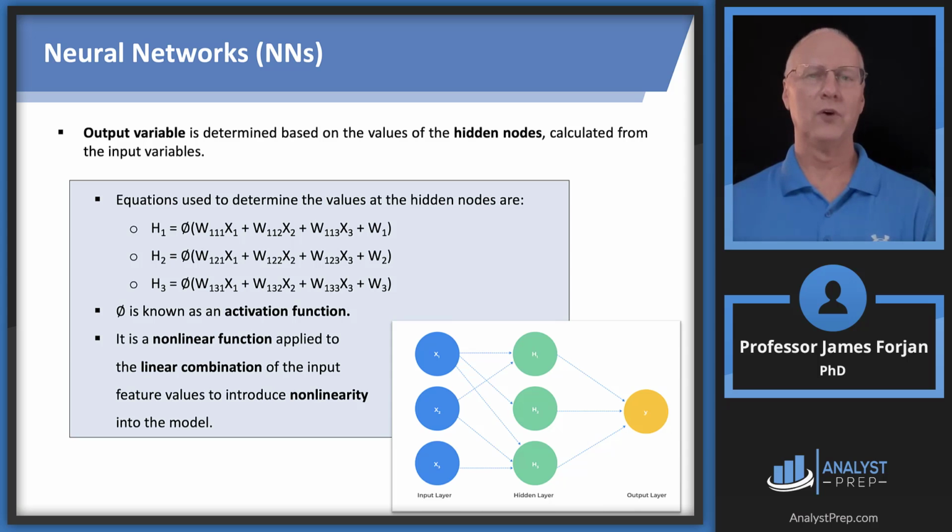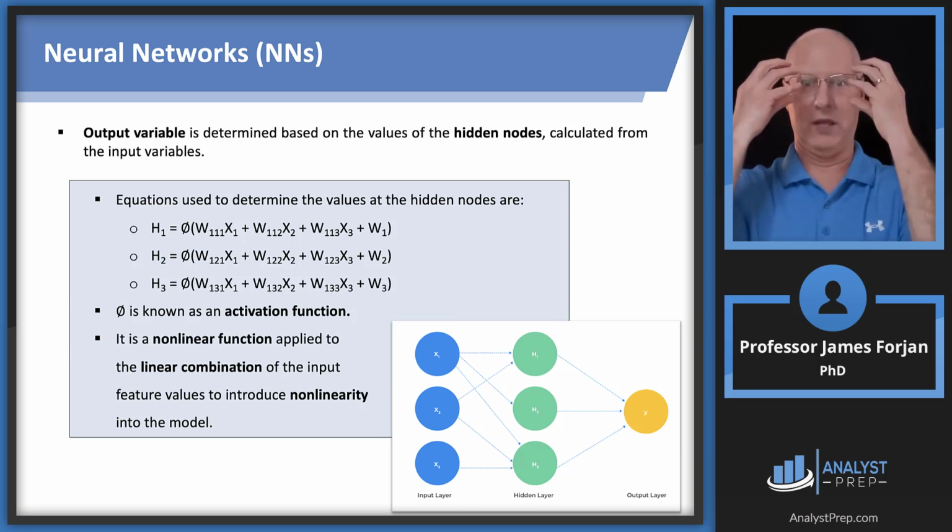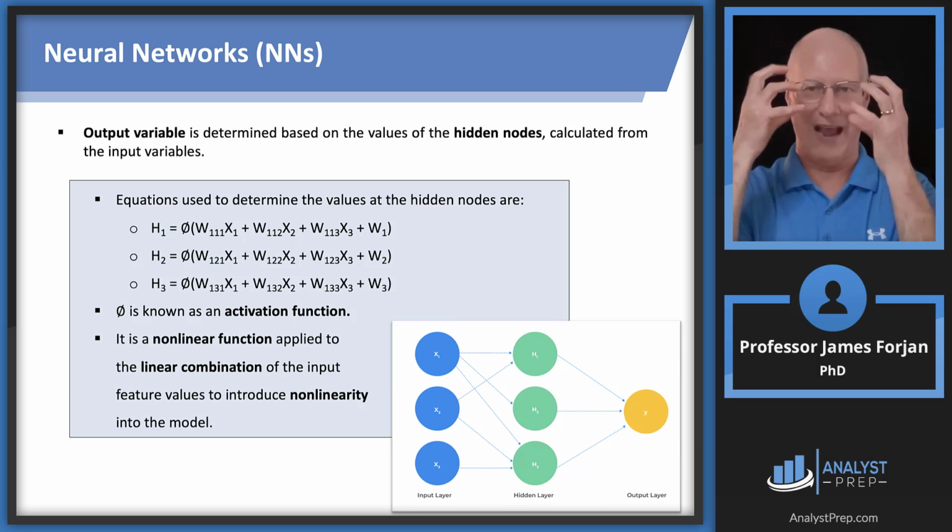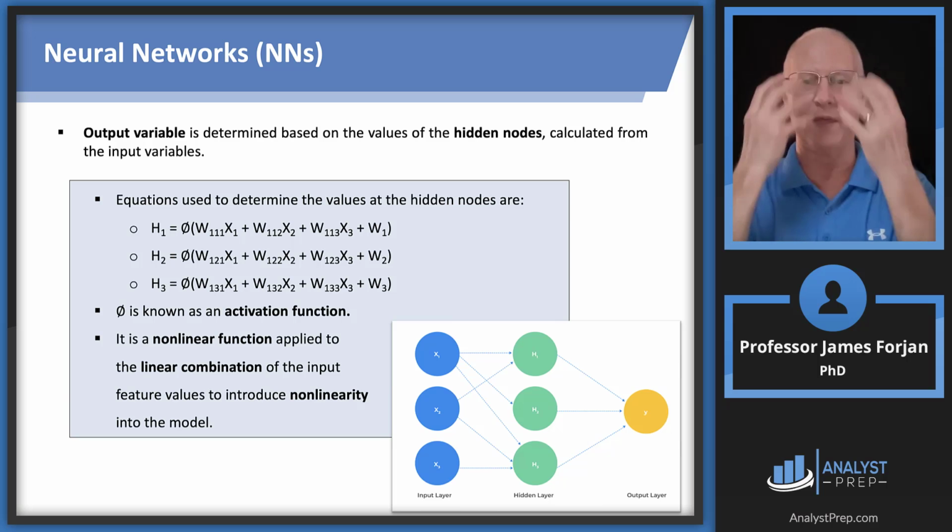Now the reading goes on to kind of explain a little bit of the math behind it, although I can't imagine that you would be asked to do any kind of math. But here we go. Equations to determine those hidden nodes. So H1, H2, and H3 in this case, because we have 3 of them. So look at the theta there. That's known as the activation function, like color of the eyes and distance. So we're activating and we're saying, okay, we found something.